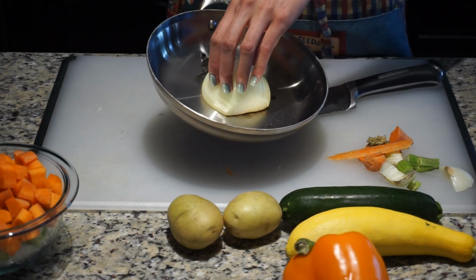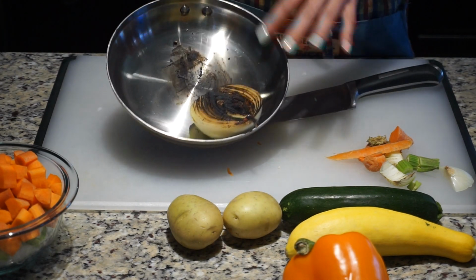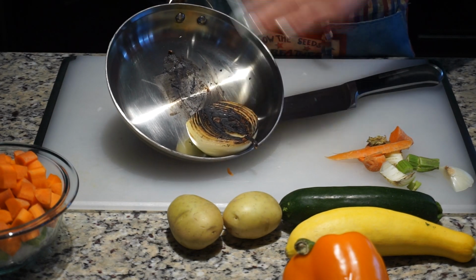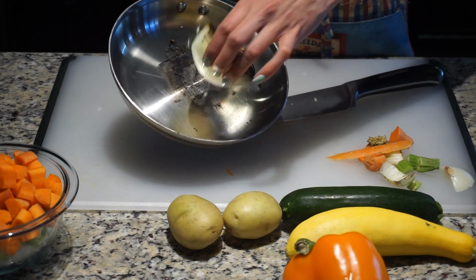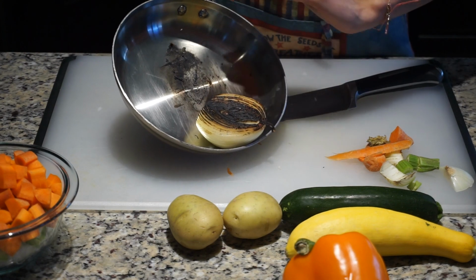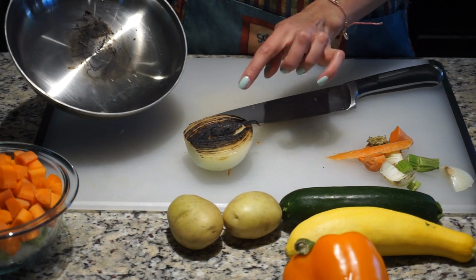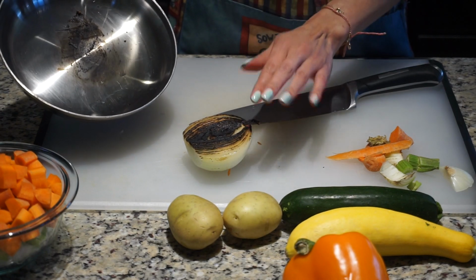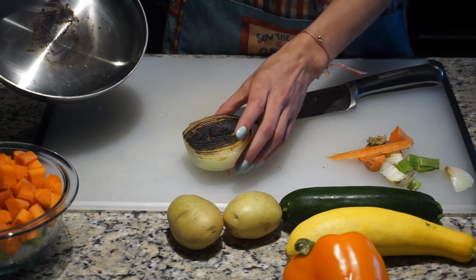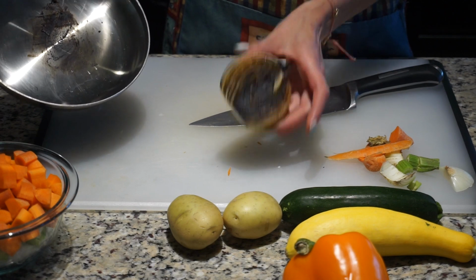All right, so this is our onion brulee. I just charred it in a basic stainless steel saute pan. It's supposed to be burnt to a crisp. The bottom part looks raw, but the top part, the inside of the onion, is 100% charred and burnt to a crisp. That's what you want, because this is what's gonna add flavor and color to our soup. We want that dimension, that depth of flavor, that smokiness in a soup that's not gonna be cooking that long, but no one needs to know.